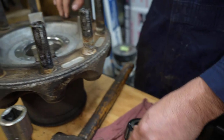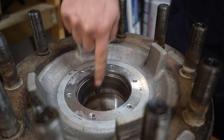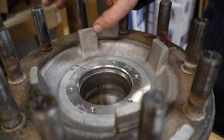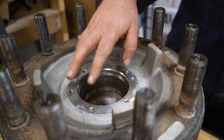Now over here on the race, you see there's a really, really good groove. You can see it. So this race is shot. So if I throw a new cone in there, it's going to wear to match that, and it's going to ruin that new bearing cone. So we've got to get these out of here.